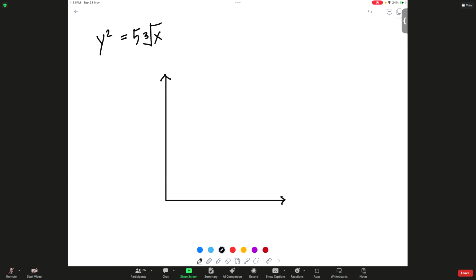So I'll make my y-axis y squared, okay? And I'll make my x-axis cube root of x. What should the graph be? Yeah, a straight line passing through the origin, and what will the gradient be? 5. Because you know what I did here? I converted my y-axis entirely to y squared, and my x cubed entirely to the x-axis. That's like y equals mx, right? And the gradient is 5.